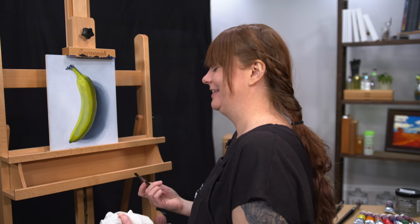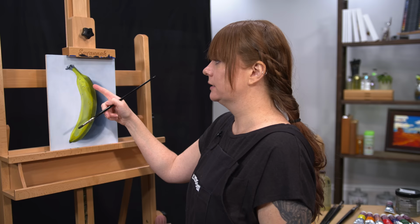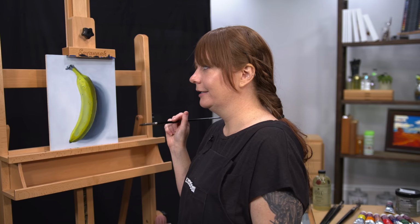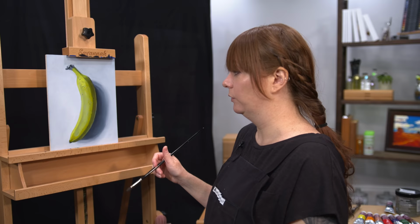I love this. Now I will say, I did go over my highlights that were pure white. I did go over them with yellow, and I wanted to do that because I can always bring those highlights back. I can add those back in at the end of this, but to try and carve around all of those little highlights is an exercise in me going insane. So I'm not gonna do that. I'm just gonna paint over the whole thing and then bring this back out.